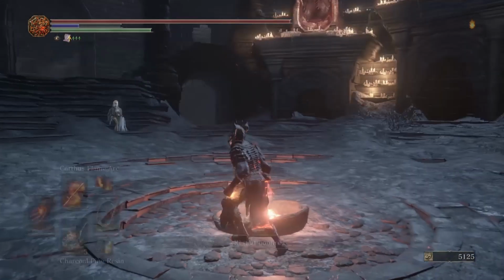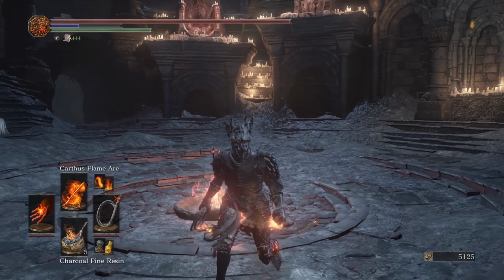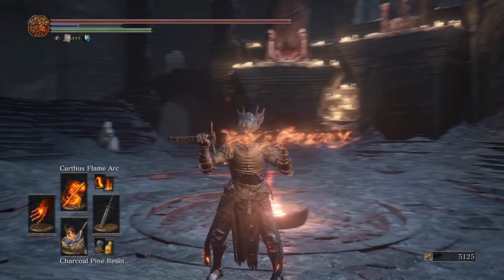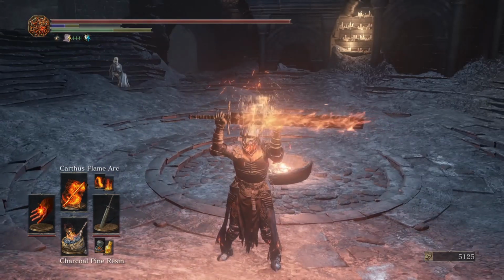Spells. Obviously, I showed you the Karthus Flame Arc. That's kind of standard in this build, unless you want to use, let's see, charcoal pine resin. You can do that as well. Oh, didn't mean to double cast that.